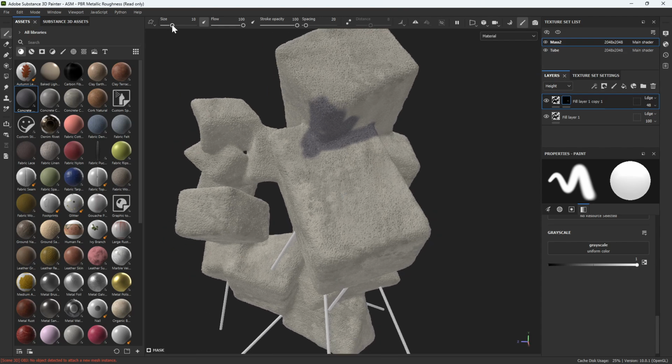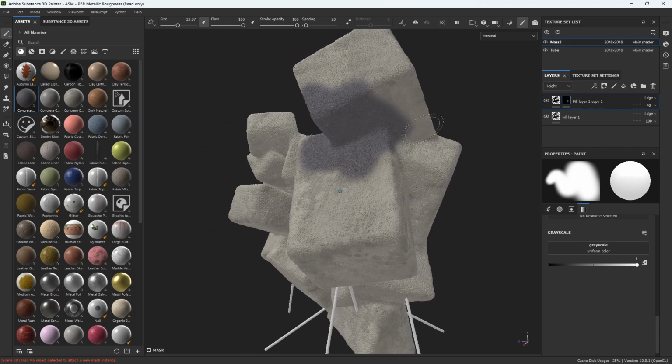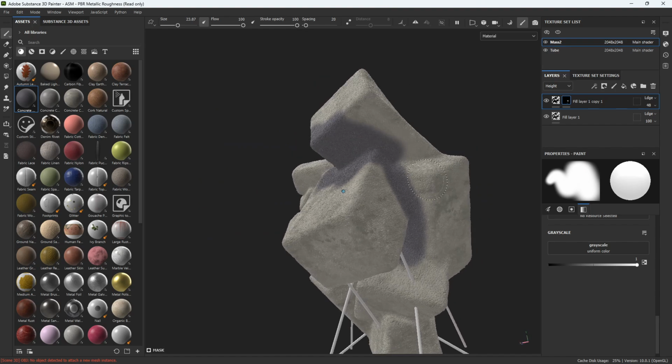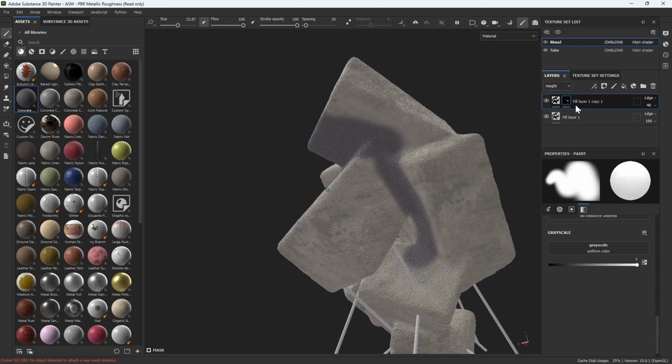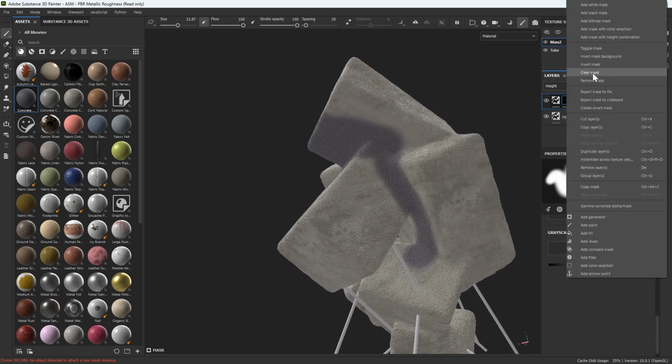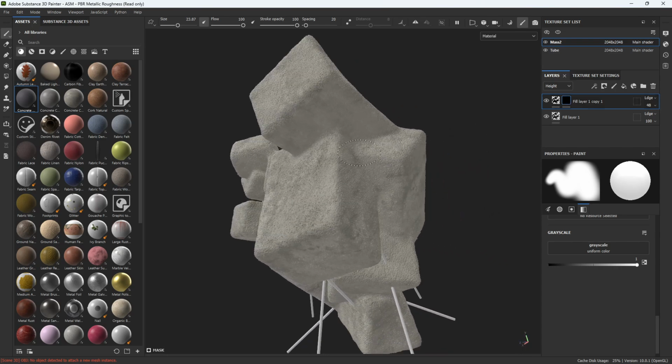If I want a bigger brush size, I can bring this up. Now I'm painting more. By default, my opacity is 100%, that's fine. So I'm coming in and painting around, and what it's really doing is simply revealing the information below in these white areas. I think that's a very easy way to control things. If we don't like this, we can clear the mask and paint it again.